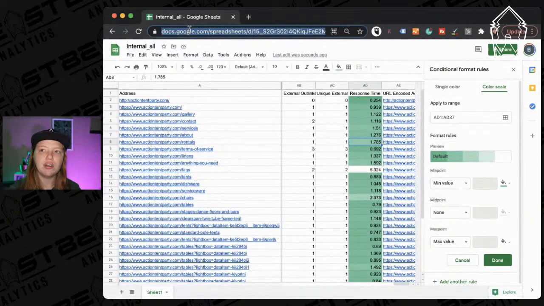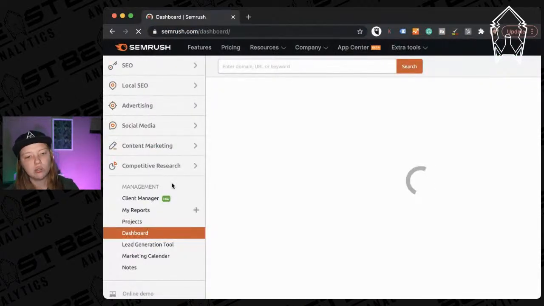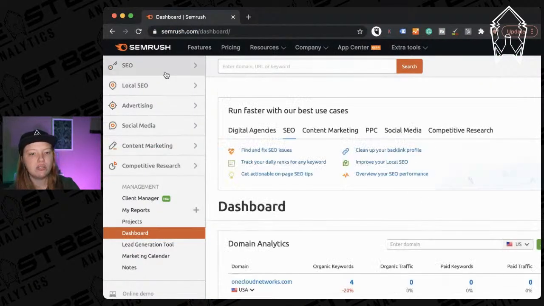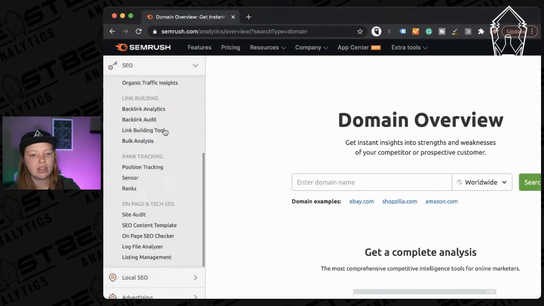Another place that I really like to use sheets with color scales is when I pull keyword data from SEMRush or Moz or wherever. So if I go here, I'm going to go to, let's just do domain overview. No, actually, that's not what I want to do.